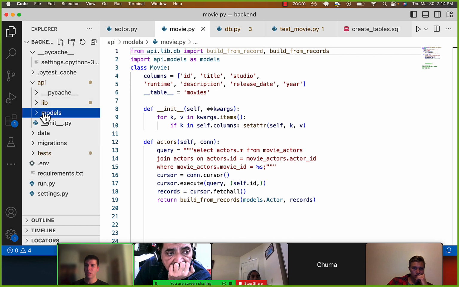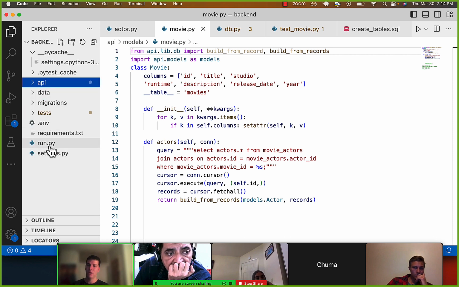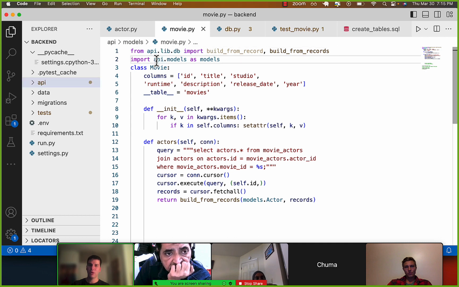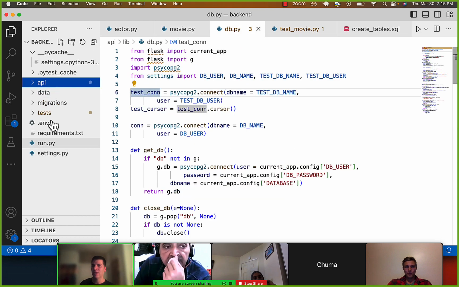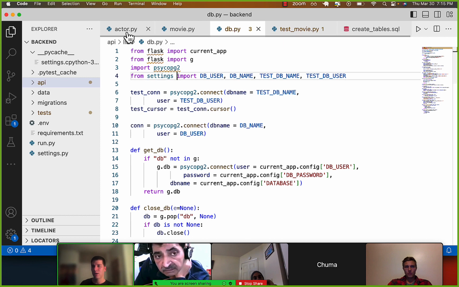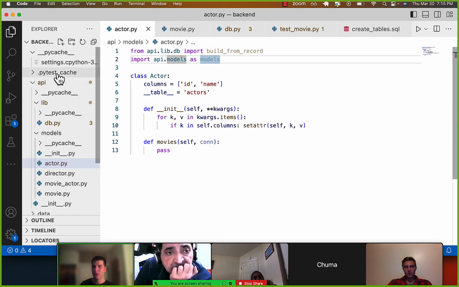This is why we structure it this way. You have to structure your code in a certain way so that, to get into the code base, run.py looks at API and goes down. And same thing with tests. You'll notice we're always starting with the word API. That's how we're structuring the code base, because we're always kicking off the code from this directory. So you can go to really any file, unless it's outside of API, which is why settings works. But you can go to api.models, api.lib.db. We're always starting from there.